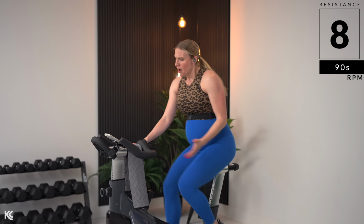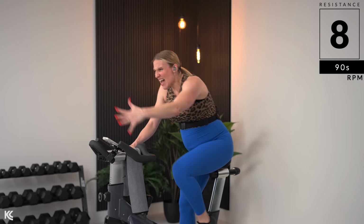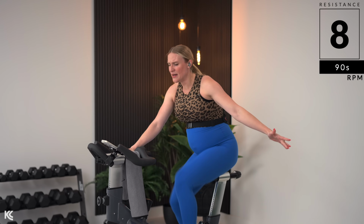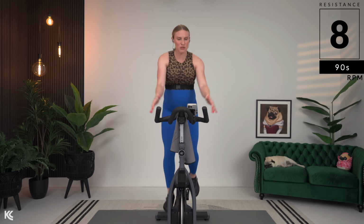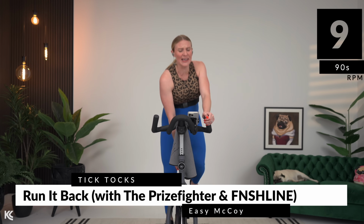Keep your form. Don't lose form. Up. Down. 10 more. Up. Down. Woo. Up. Down. Last one. Up to second. Slow it back. Right out to third. Reach down. Add one. Ticking and talking.